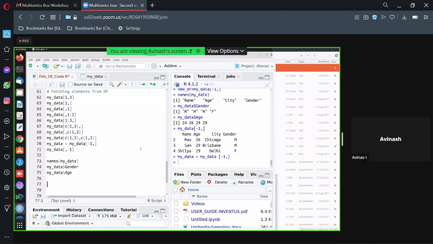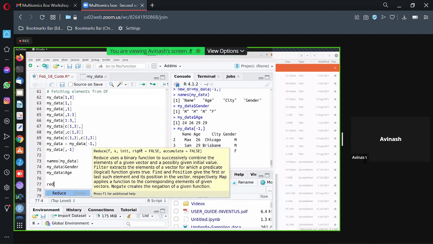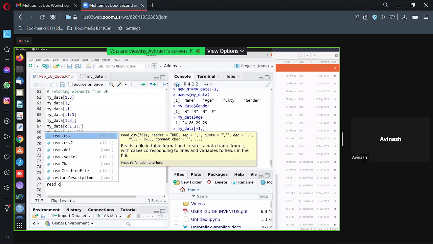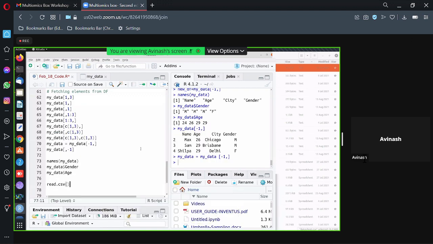Now, most of the time you cannot input the data manually. You want to read the data from some CSV file. So when you want to read data from a CSV file, how can you read it? There is a function called read.csv, and inside the brackets you have to give the full path of the CSV file.